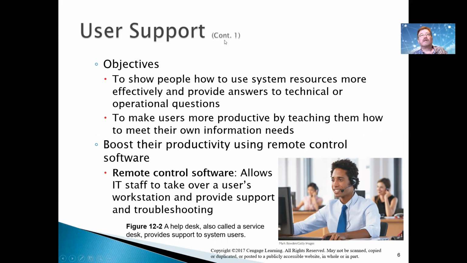So the objectives of support, right? Show people how to use the system. Make them more productive by teaching them maybe how they can meet their own needs. One thing I'll say about this role is that whole deal about if you give a person a fish they can eat for a day, show them how to fish they can eat for a lifetime. Well, that's very true here. You can help fix the problem that they've got, but the other thing to do, which I've been so appreciative of on some of my calls, is when they say, hey, just so you know, next time you can do it like this, and it's like, oh, good, and I'm enabled, right? And that way I don't have to call them back.